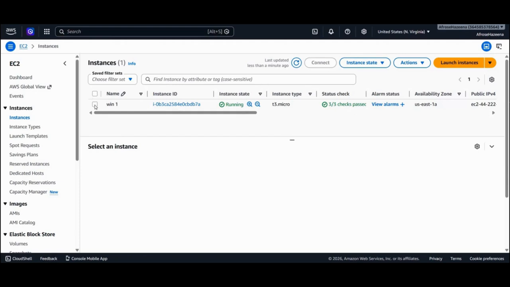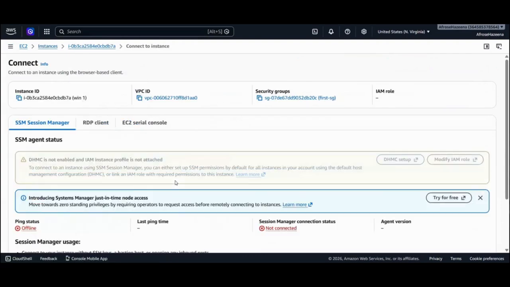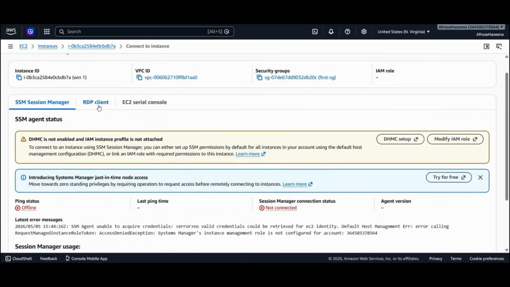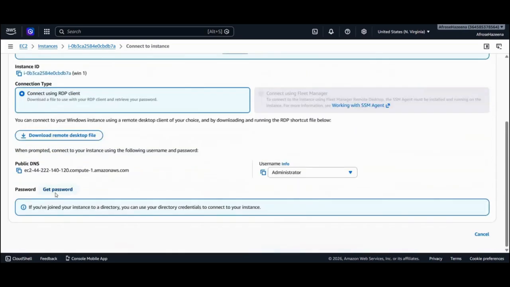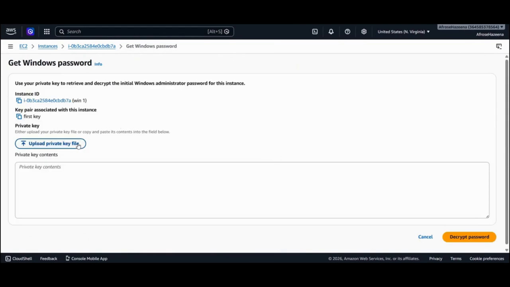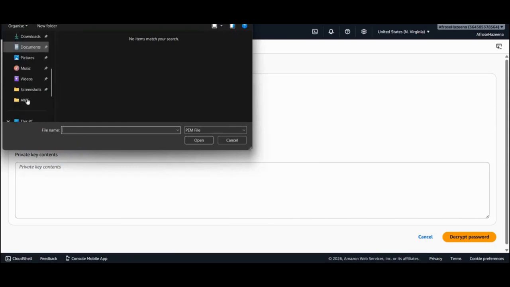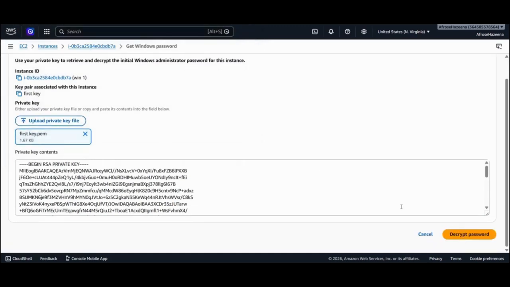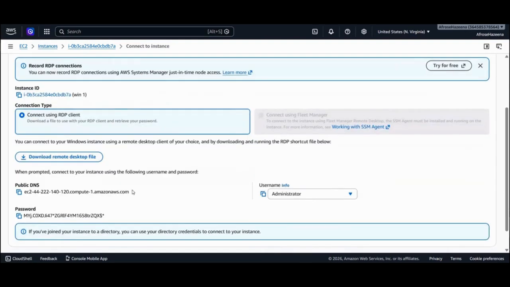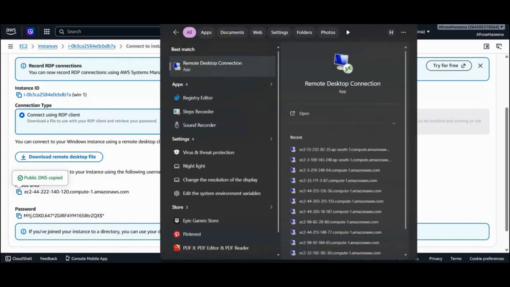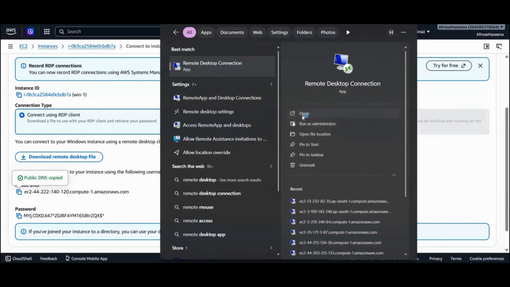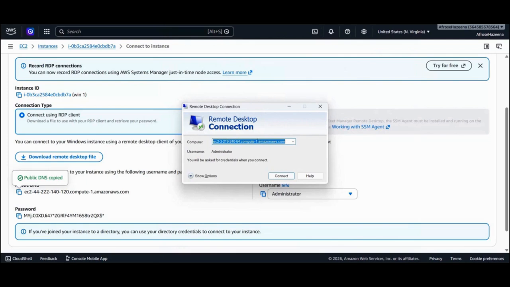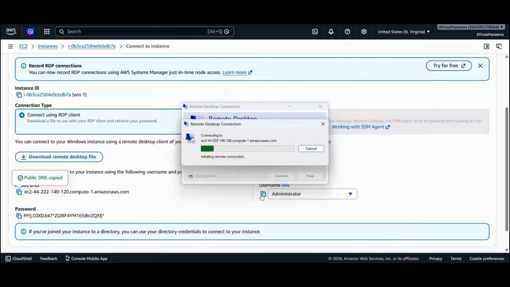So I'm going to choose this instance, connect, RDP client, get password, upload private key file, decrypt password, copy the public DNS, open Remote Desktop, paste it here, click connect.